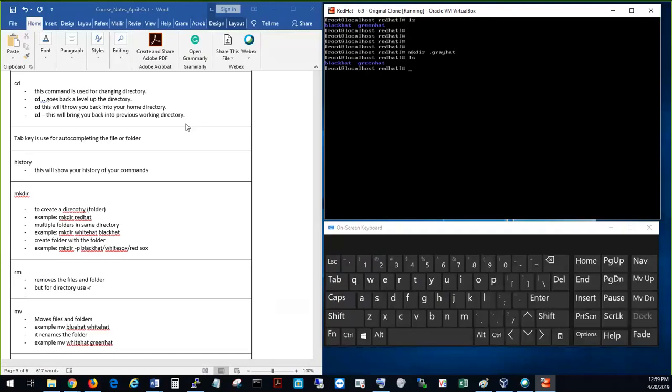When you type ls, it's not showing there. When you type ls -a, it's showing there, with a period in front of it. And then you could type ls -al and you see more information.